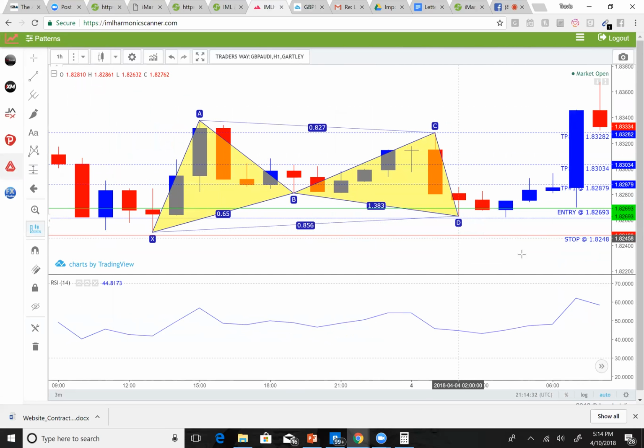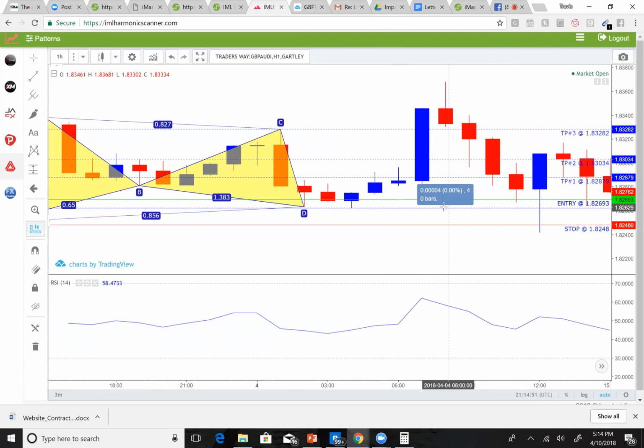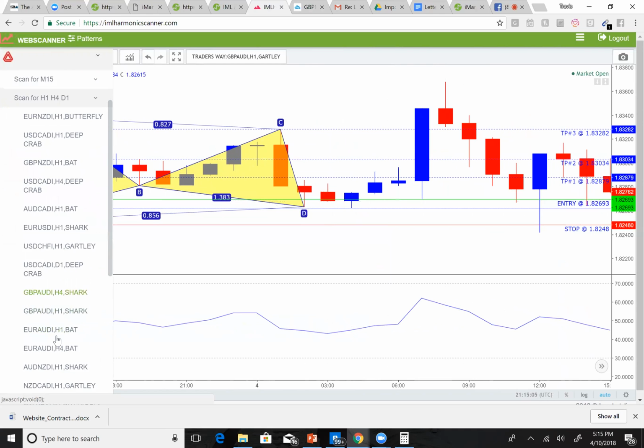Now, Tavis, I believe, wouldn't have gotten into this trade. Why? The wick came through, but what did my second candle do? It completely went through the entry. I know Tavis wouldn't have got into this. But me, on the other hand, I can't say I wouldn't have. To follow his strategy, though, this is not a trade to get into. Once again, this is why you use the strategy, because you don't want to get into every trade. You're trying to minimize your risk.